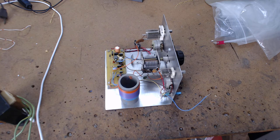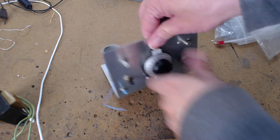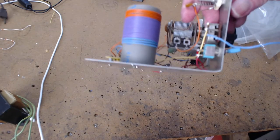Now, I'm going to tell you two of the tricks. And these are tricks that no one else tells you in the video. They just do this. Ooh, look, I can turn the knob. I can get a station. Let me tell you, after years of building stuff, here's one of the tricks. You'll never figure it out. Okay? Now, let me get this in the frame.